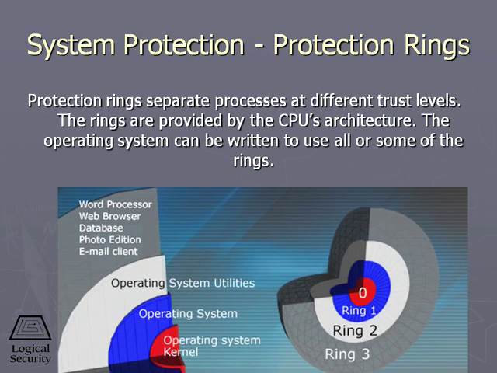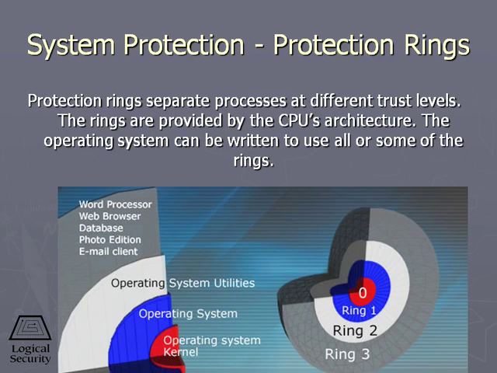It is only by those executive services and the kernel of the operating system that we may or may not be granted access to those requested resources. To take this one step further, the executive services such as the memory manager and the local security authority live at Ring 1. Ring 2 is where the operating system's utilities and device drivers live. Some examples of components that live at Ring 2 are the cryptographic service provider and something we're going to bump into in a little while called the security reference monitor.